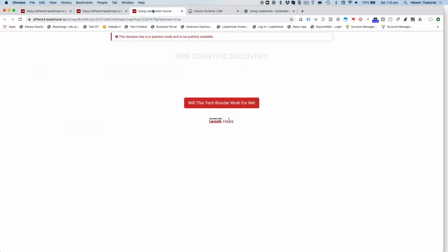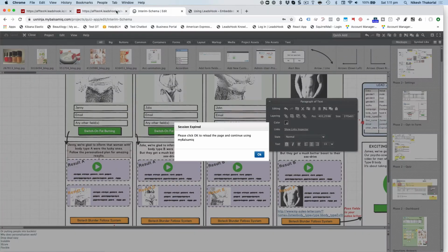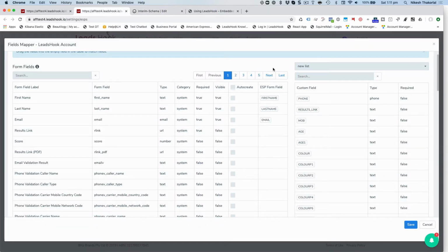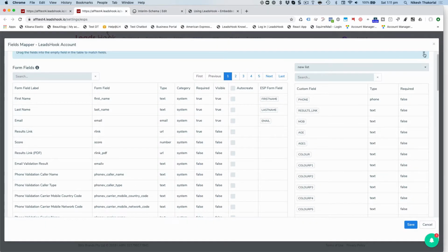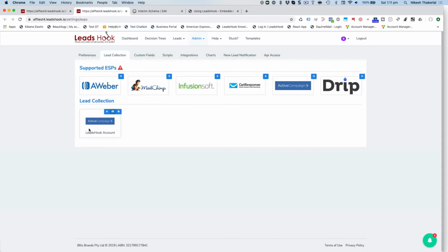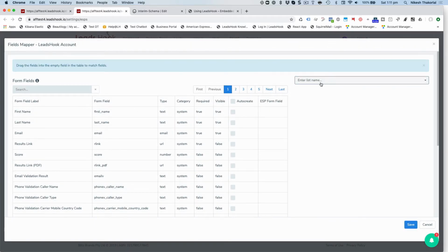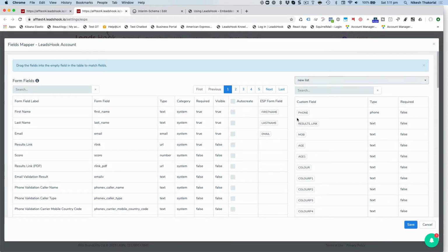So I'm going to quickly cross over to the field mapper, which you can access by looking at your ESP and clicking this middle icon here, and it says map fields. Select the list that you want to transfer your leads to. In our case, it's new list, and we have some fields to map.